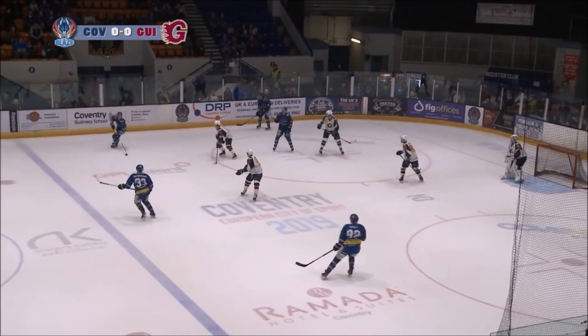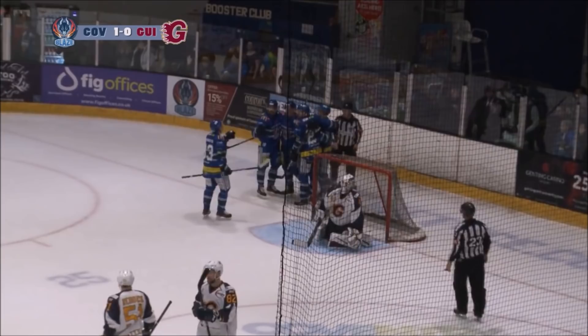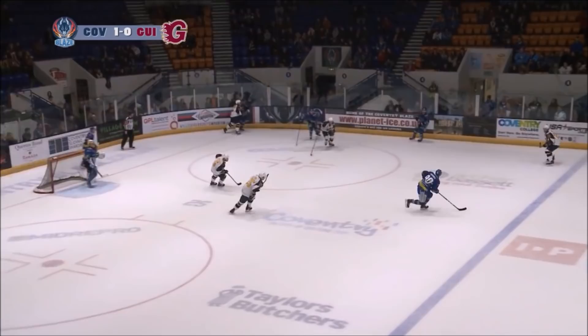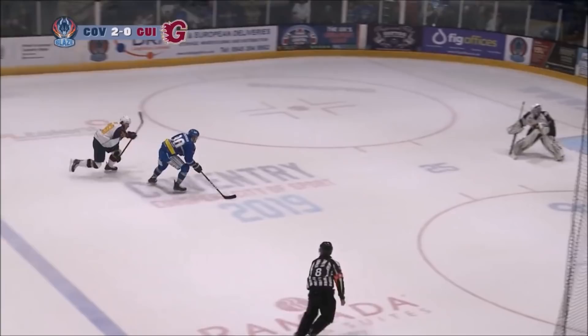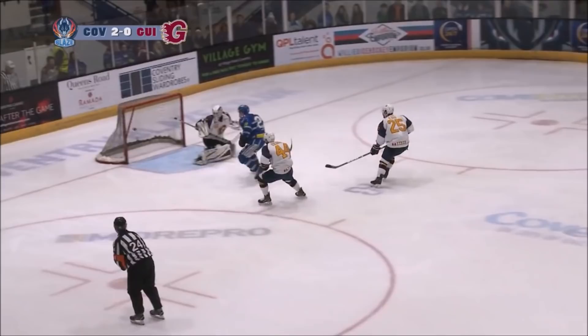Blaze again — shoot! Sean Paulie is in there — first goal for the Blaze! Puck comes out, rebound from Fullerton. Puck comes around, shot in there and Paulie taps in that rebound. Tim Crowder — he's got the ice in front of him — all the way through, forehand, back and it's a goal! Second goal for the Coventry Blaze, Tim Crowder on the breakaway released early, backhand forehand into the back of the net. Jake Hansen manages to turn the puck up — he's on another breakaway, shoots and scores! Jake Hansen short-handed at 4:27.